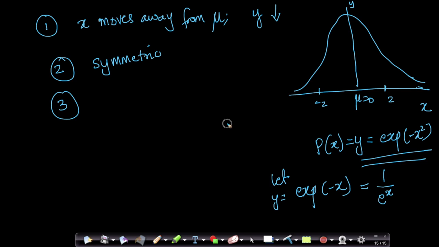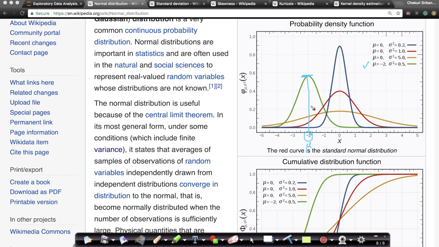And what is exp of minus x square? The probability of x can be written as 1 by e power x square. Which means your plot, as you're moving away from your mean, is not just reducing exponentially. It's actually reducing square of exponential because you have a square term here. So it's actually reducing extremely fast, really, really fast, which you'll notice better when you see this. As you move away, so this is very important.